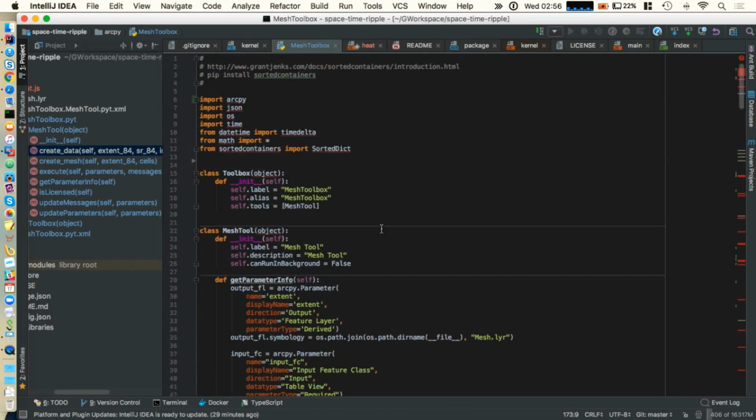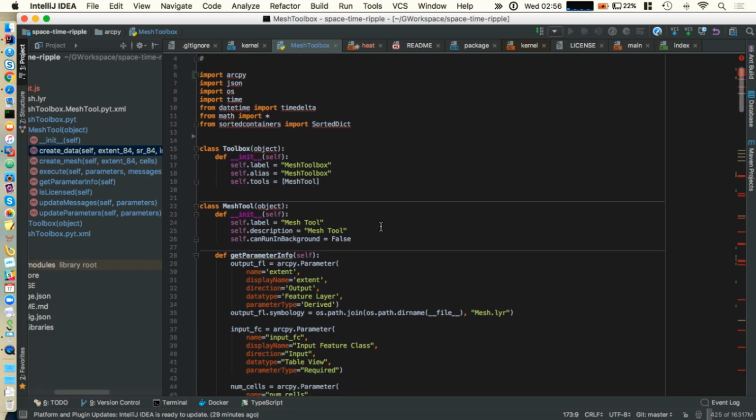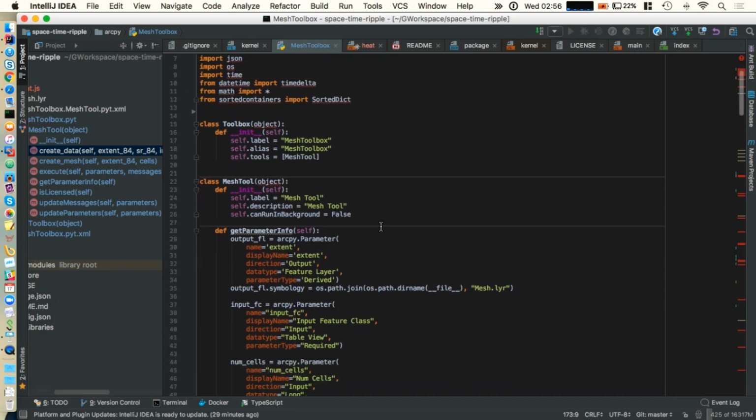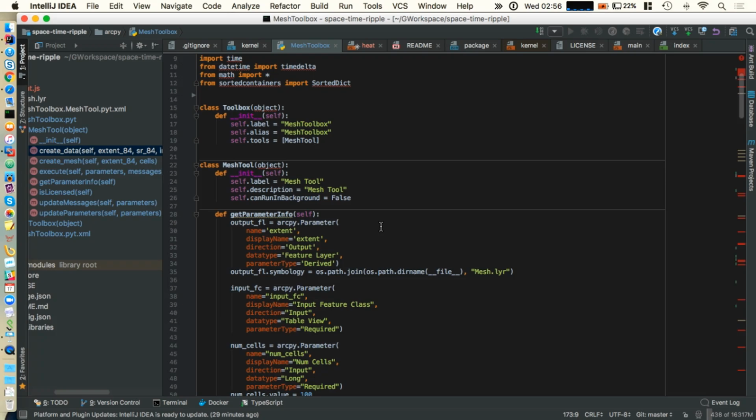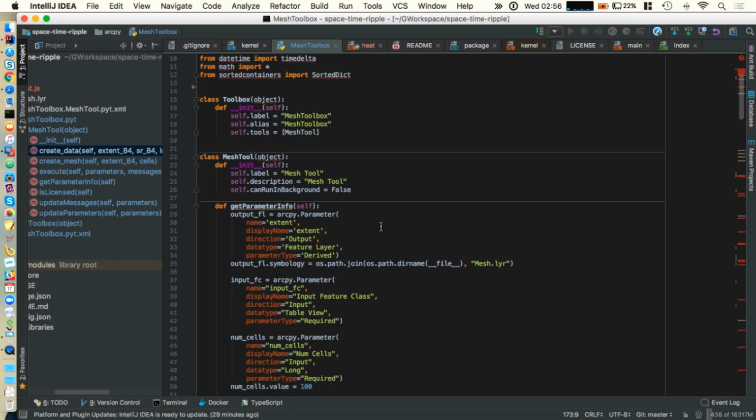Okay, if you're here, you should know about Python toolboxes, right? If you're here and you don't know about this, then you better catch up on this, because, by the way, this is the way to go. This is how we program. This is how we extend. This is how we do things. And again, what makes it so exciting is this is added directly. You can turn this into a geoprocessing task on the server to be able to do that.